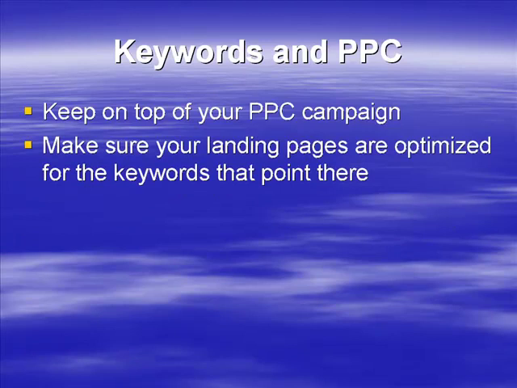Now you've got to make sure that your landing pages are optimized for the keywords that are sending them there. So it's no good having the natural weight loss program keyword in your pay-per-click campaign pointing to a page that's optimized around weight loss. You're not going to get the best bid price. What Google do with their bid prices, we don't know. It's a closely guarded secret. But we do know that they take into account the relevancy of the landing page. So if they don't think the landing page is that relevant to your pay-per-click campaign, they're going to bump your bids up. Why are they going to do that? In order to make sure that more relevant sites are being displayed.